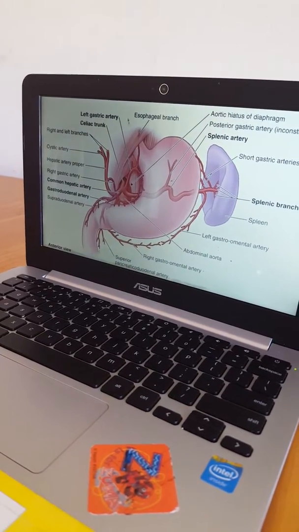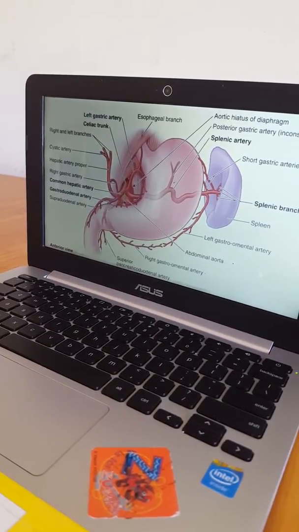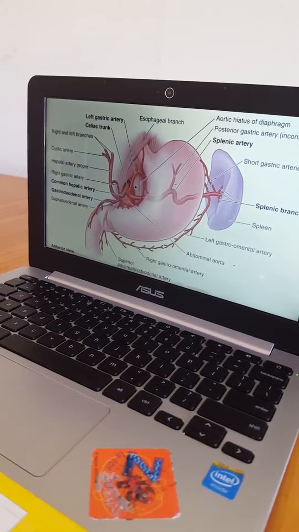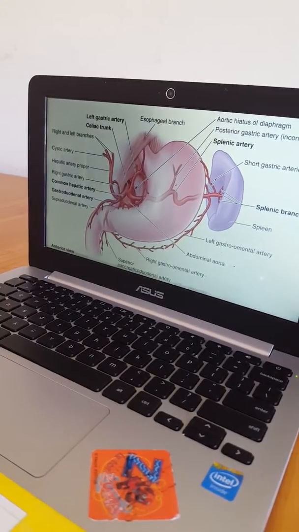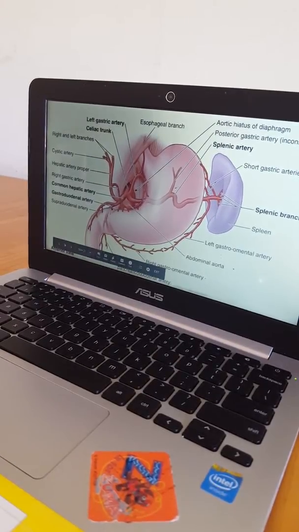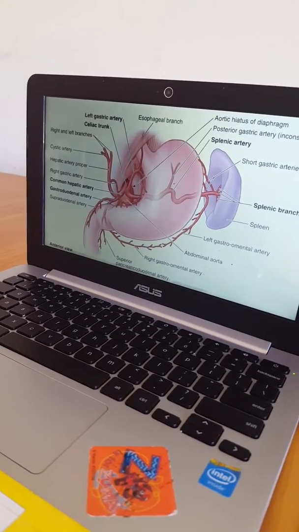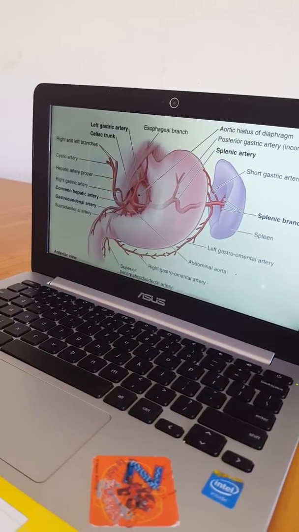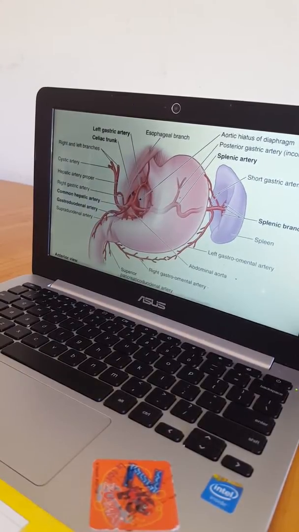So you can see this is again the arterial supply. We did this in the pancreas section: the celiac trunk gives off the splenic artery, then the common hepatic artery. The common hepatic artery gives off the gastroduodenal artery, and the gastroduodenal artery becomes the superior pancreaticoduodenal artery, anterior and posterior. And the common hepatic artery, after giving this, continues upward and gives off the right gastric artery, and then goes up, becoming the hepatic artery proper.